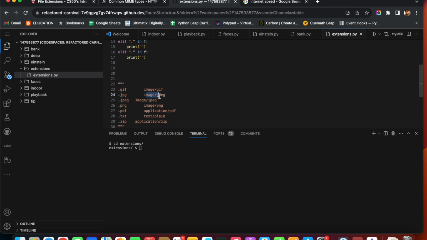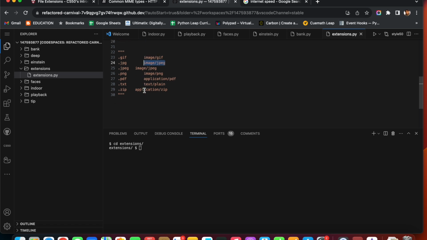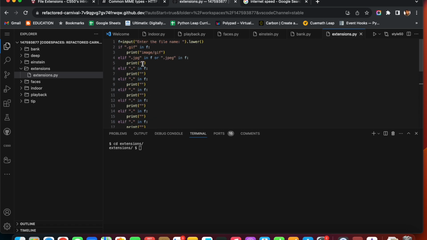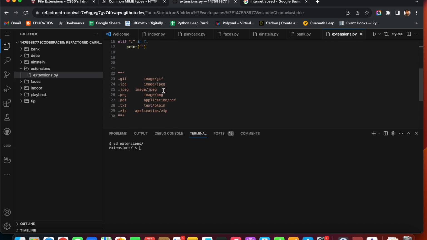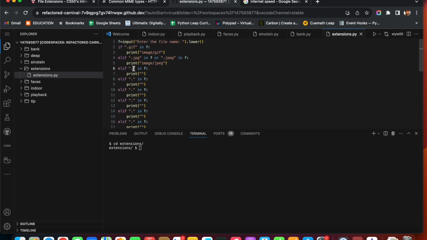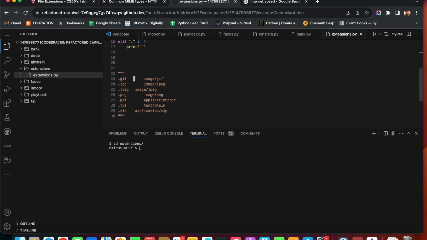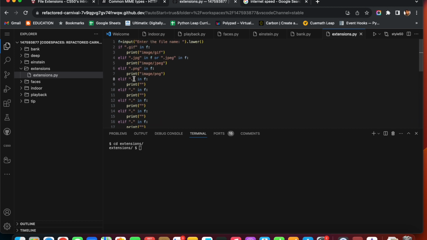I am going to print image/jpeg. Then the next one is PNG. What am I going to print? image/png. And then the next one here is PDF, application/pdf.